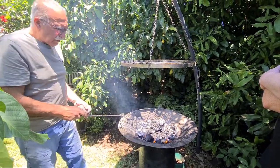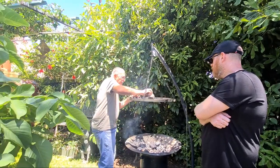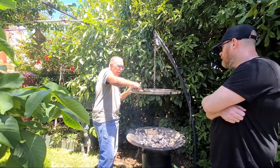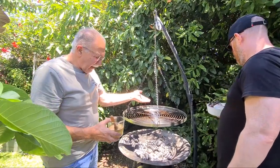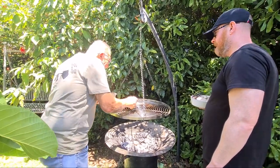In 4 or 5 minutes I'll put the meat on. That'll give me a chance to just clean this a bit more and put some oil on it. So if you come back in 5 minutes, we'll put the meat on and start. Get the beers ready. The fire has either melted or burnt most of the fat, and so I'm restoring some of it with a bit of the marinade.